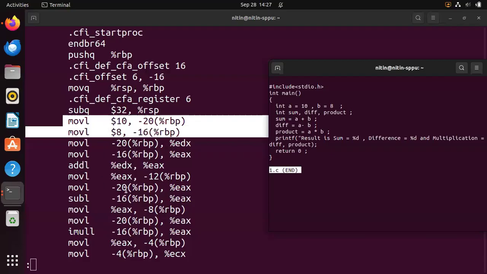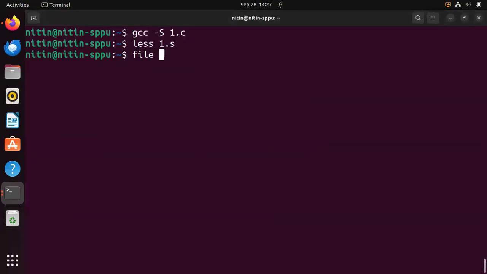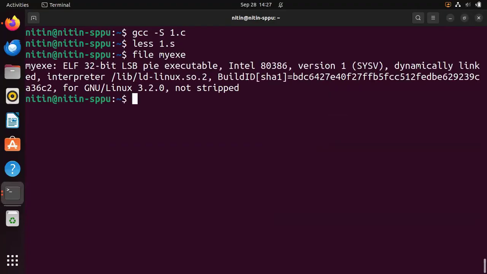Now let us try to go into more details. The thing that I showed you a while ago, the file format which was shown for the files. For example, if I write my.exe here, which was our executable, it is showing us 32 bits. Similarly, if I create here, this was 32 bits.